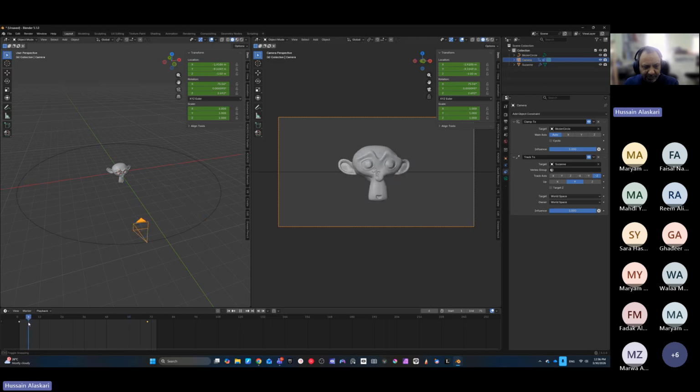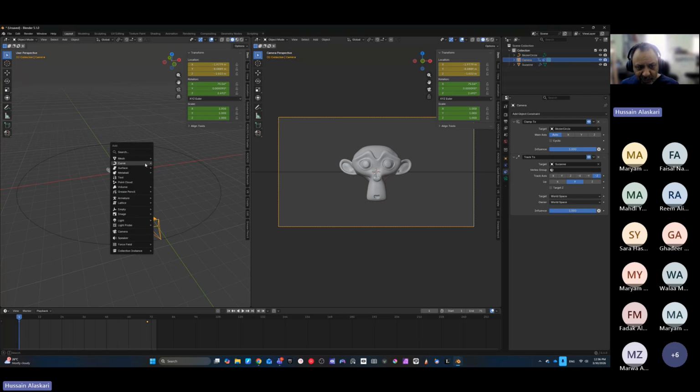Okay. Now, how can we enhance this further? Now, since I have this animation, this circular animation, I can animate other things, and I can also change my target from the monkey to something else. Okay? So instead of the monkey, here's what I'm going to do to make this rig more efficient.